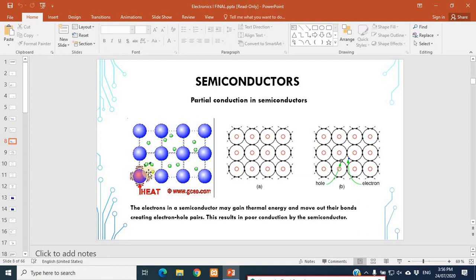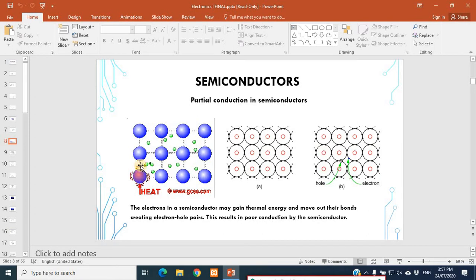Now, you realize that the electron that broke off from the bond created a hole or a vacant position here. Meanwhile, some other electrons may have broken off from the bonds. So what happens is that anytime an electron breaks off, it makes that atom unstable. For the atom to be stable, it has to have all the valence electrons it uses to form the bonds available in the bonds. Once an electron breaks off, it becomes unstable. So that atom begins to yearn for an electron, to try to pull an electron to fill that vacant position. So some of the electrons that have moved away will come and fill it.